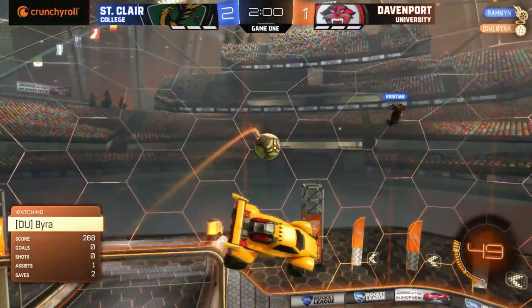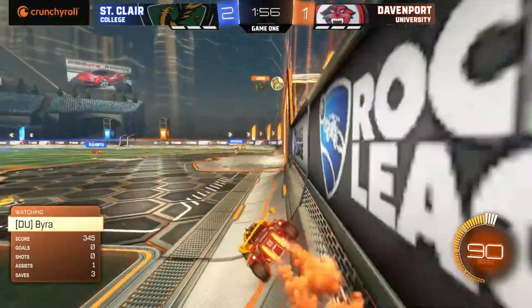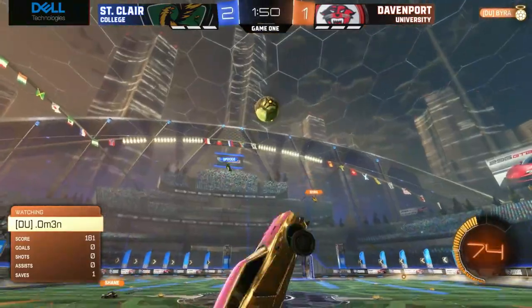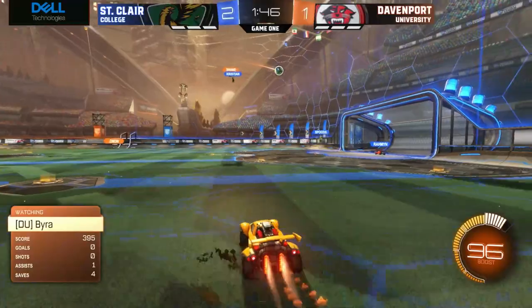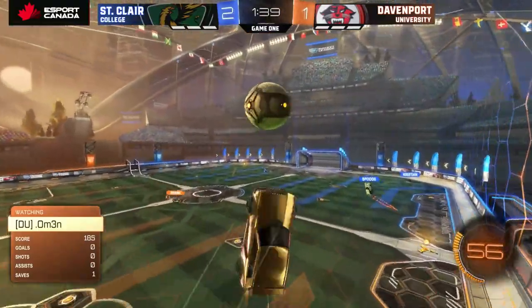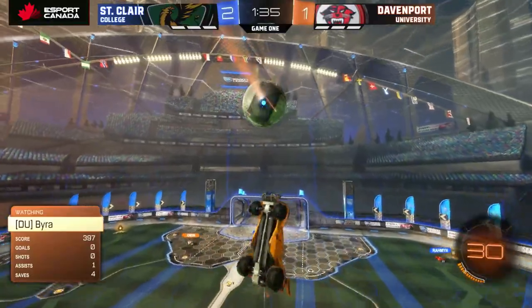They've had a lot of games under their belt today, a lot of time here on the field. And Davenport needs to realize that, kind of needs to respect some of this pressure as well. They've been getting pretty confident just leaving Byra back there, but sometimes you need that second defender as well. Yeah, so Byra and Omen are going to be playing defense here, really get the ball back into the Saints' end, try and get that goal back, try and tie it up.